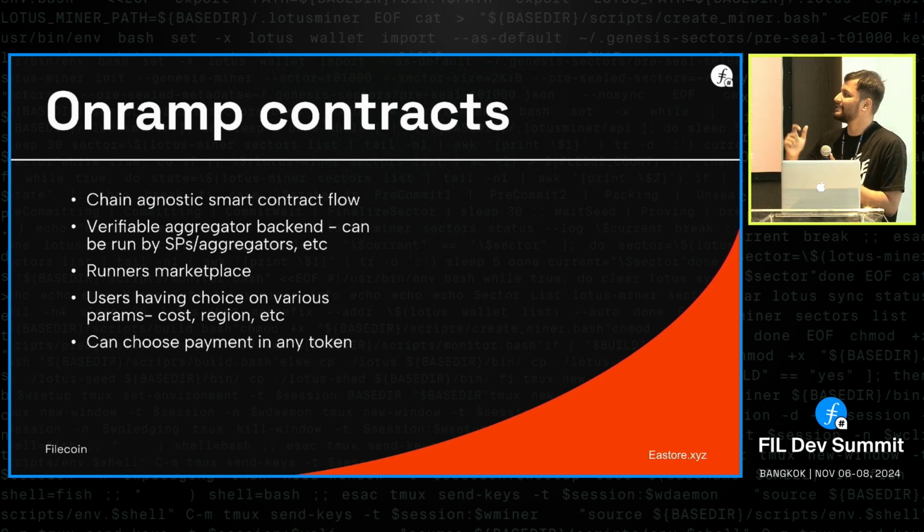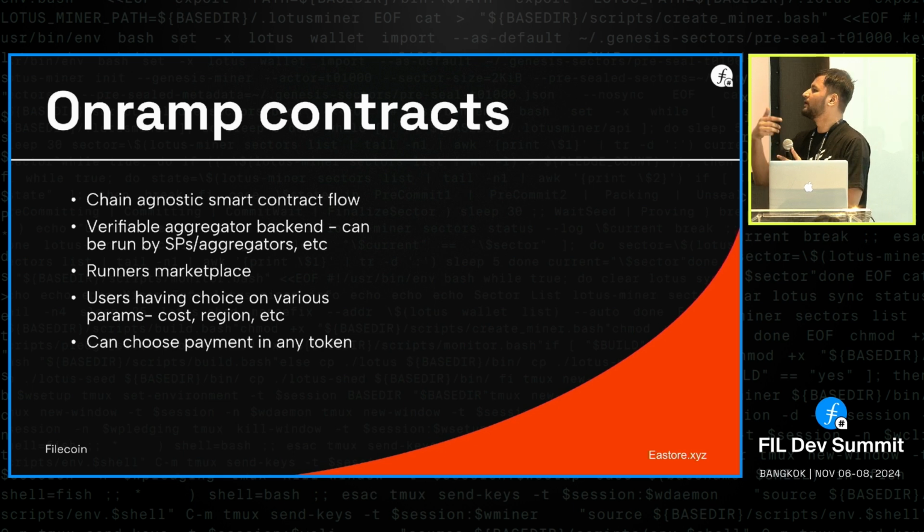So whoever provides the cheapest solution is going to win, because clients would tend to go to that person more, or to whoever provides the solution nearest to them so as to get better latency, etc. So this basically creates a marketplace for storage providers. Now users also have a choice.